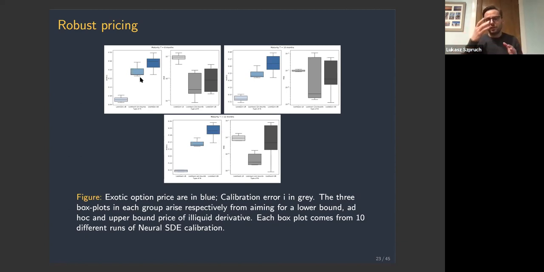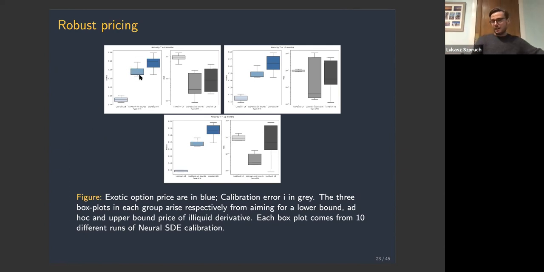and each time we are computing the price, we're calibrating our model. The only thing that we've changed was the initialization of our stochastic gradient descent, the training. So we're randomly changing the initialization of our stochastic gradient in the calibration. And each time the stochastic gradient is finding a slightly different model, and that slightly different model is producing different prices of the path dependent derivatives. So that's why we have those bounds.